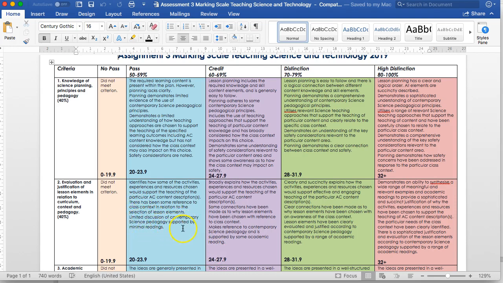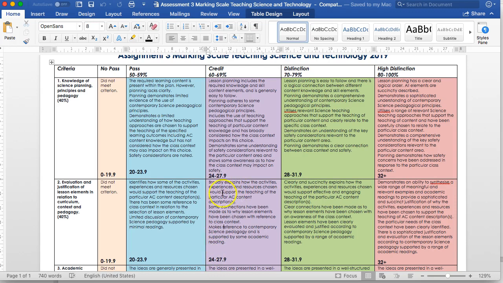Limited discussion of contemporary science pedagogy supported by minimal readings. So they've got more than minimal readings and probably a little bit more than limited discussion. So it's a low credit for this criteria at 25, so 24 is, you know, just over the line.